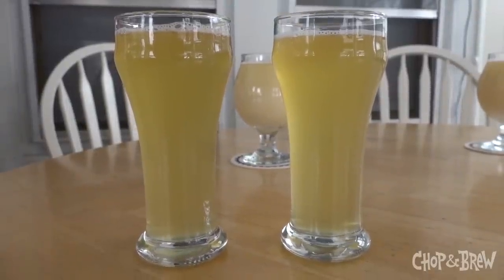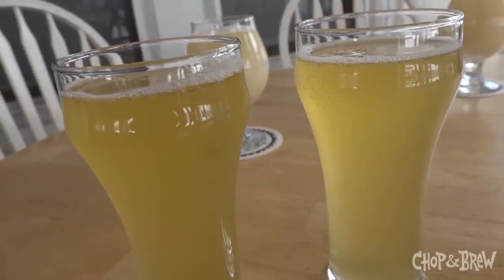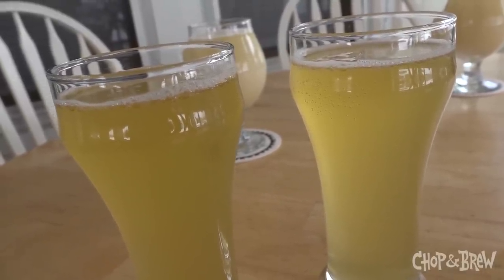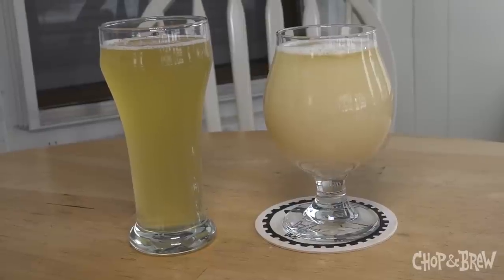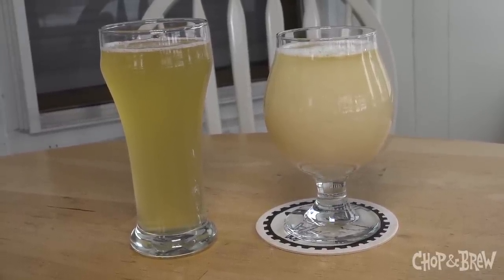When we did the initial shoot with Erik and the guys at the Growler, I noticed that the hop flavor seemed to be diminished in the beer that had been dosed with the glitter. I brought a control plus the glitterified beer for us to see if that phenomenon has held up. I do feel like this one's brighter, a little more bitter. It could almost be more acidic. So maybe there's that lacto coming into play a little bit. It's weird to think that glitter would subdue that, but edible glitter be edible glitter.